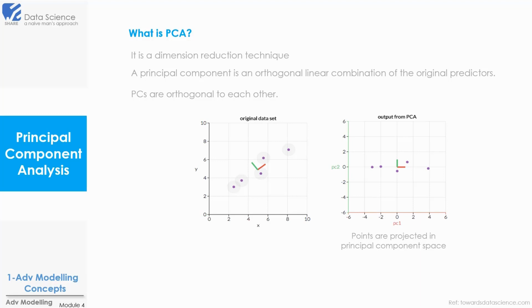Now as you can see in the left panel, we have our original data set. And then on the right hand panel, we have our principal components. What we are doing here is that we are projecting our original data set on the principal component space. And the transformed data is called principal components, which are orthogonal to each other. Now this is an example of the two variable case. We can extend this to n component space, but obviously we can't show it in the form of a graph beyond 3D. So I hope you have got the idea of what is happening here.